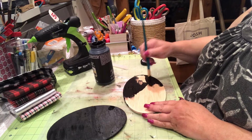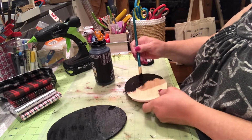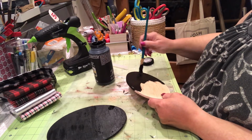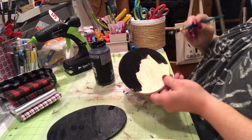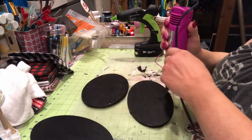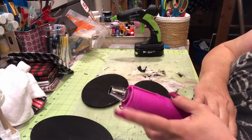So these are plaques that I got at Dollar Tree. I'm just painting a whole bunch at once, but I'll show you in a second what we're getting to. I'm painting them with chalk paint, giving them a little dry there with my heat gun.